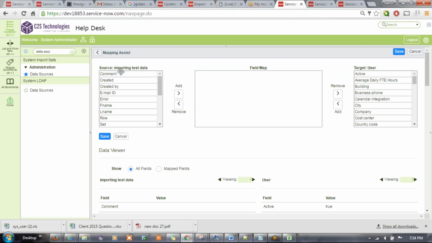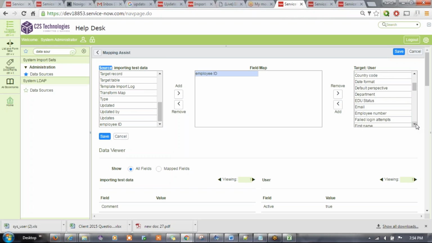This is your temp table on the left, which is your source. Target is your user table. If you go to employee ID, you'll find it. Click on that, say add. If you want your employee ID to be your user ID, search for user ID.